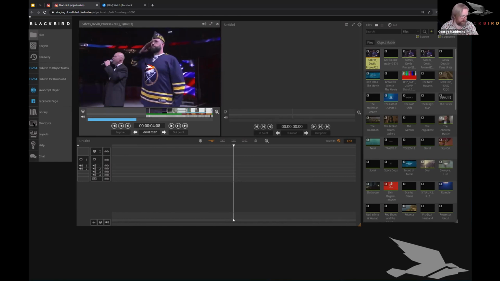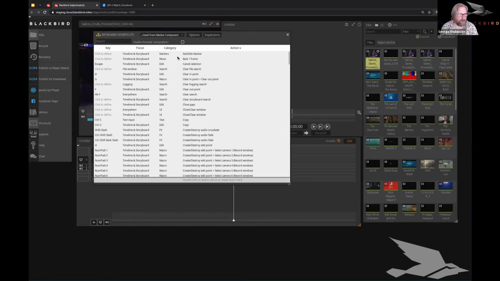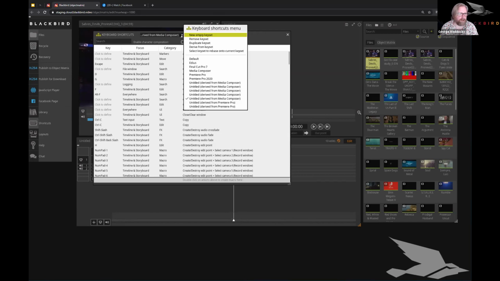What full-blown professional editors want is systems that work in the same way as the systems they're used to. We're not so arrogant over at Blackbird as to think that editors are going to completely change their ways to suit us. We know that people will want to work with what they're used to, which is why we put in this shortcut function. The shortcut functions here are essentially going to make my keyboard correspond with whatever I am expecting from previous systems.